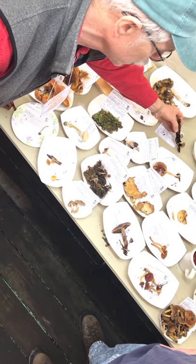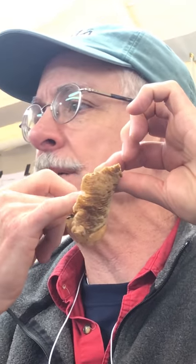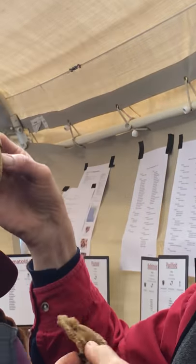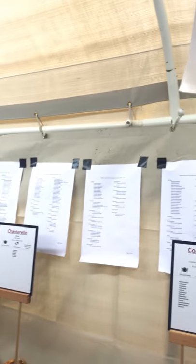Now, a couple things we'll do before we get out of here is we'll look at these things. People will see these things growing on logs and think they've got oysters. But if you look at those oysters on the table up there that are white-spored, and these oysters here, you would see that there's like scaliness going on here, especially at the base of the attachment. This one is showing it all over. You would look at this and go, that's not an oyster, that's something else. And you'd be right, because if you look at the bottom, you can see that these have pale gills, but these make a brown spore print. There it is. Cool. So it's not an oyster. Oysters are white spore. And this is Crepidotus? And this is Crepidotus. Can I eat it?